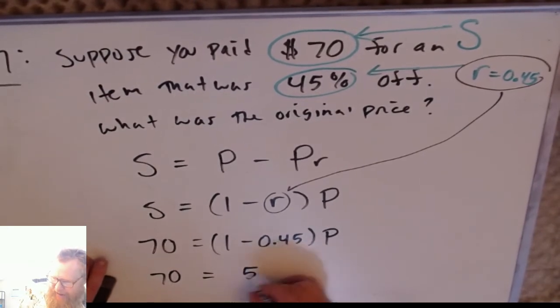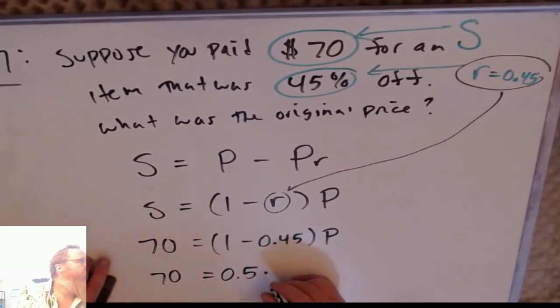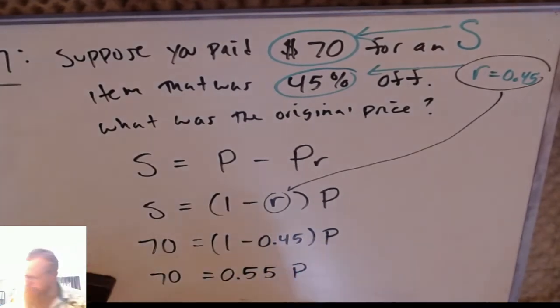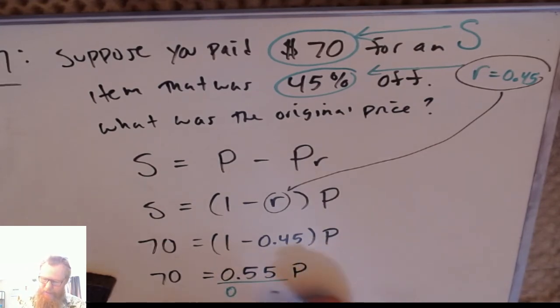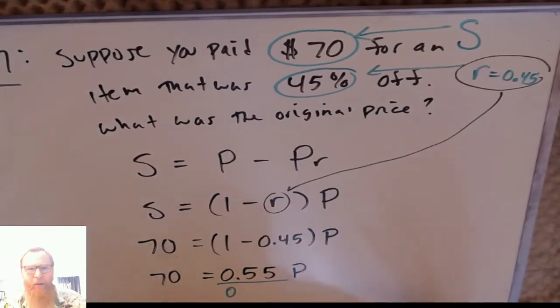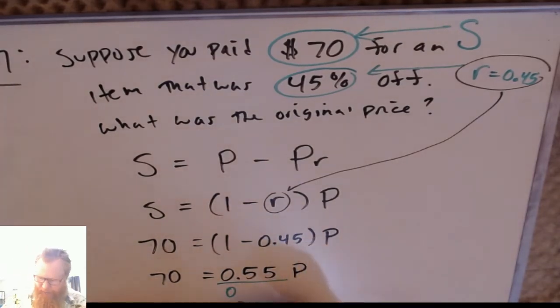That's 55%. The gardeners keep knocking. I asked Rowan to go out there. It wasn't the garden, it was mail. Oh. So we're trying to solve for P. Sorry, we keep getting interrupted with knocks and things like that.